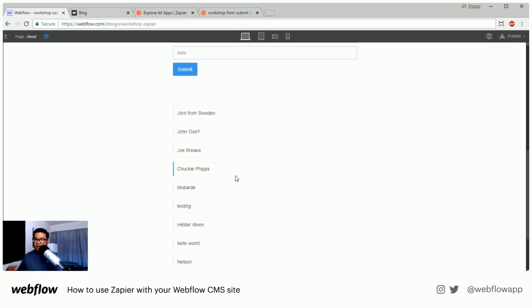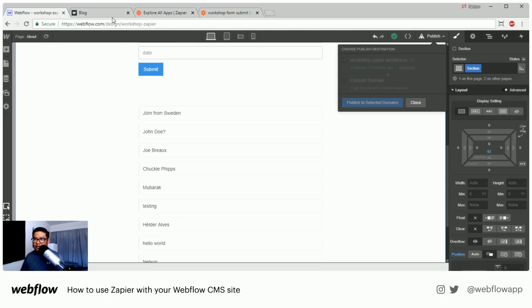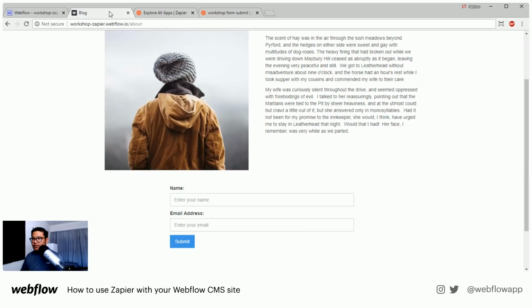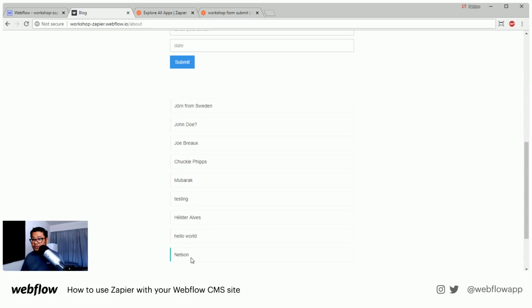Cool. So yeah, just showing you something simple, showing you the super basics of what you can do with the data. Okay, and so it's already published, except for the styles. So let me publish the styles. Refresh. And there we go. Okay, so I took your data that you guys pushed onto my form, onto my Webflow site, and it shows here live immediately.